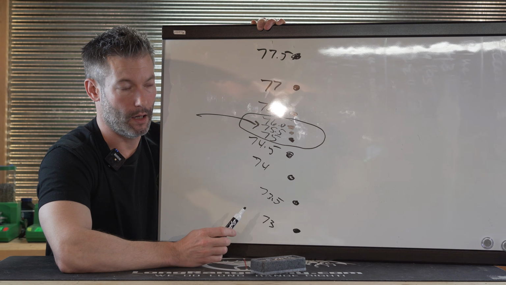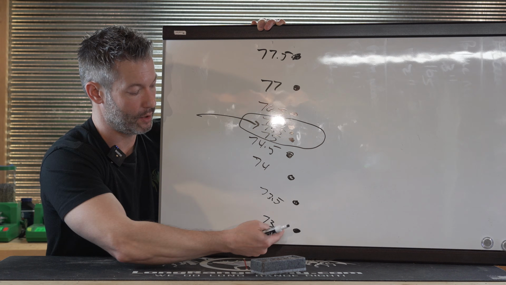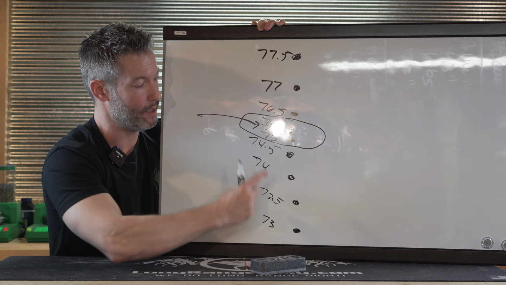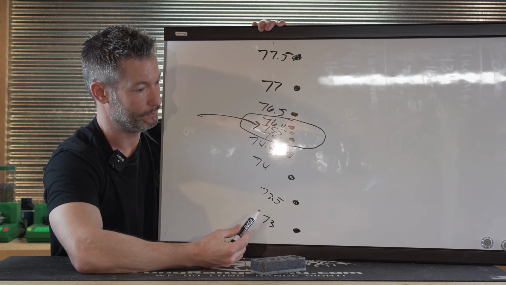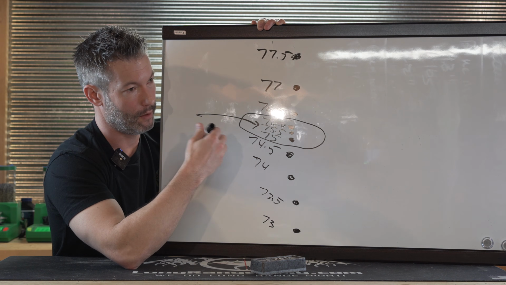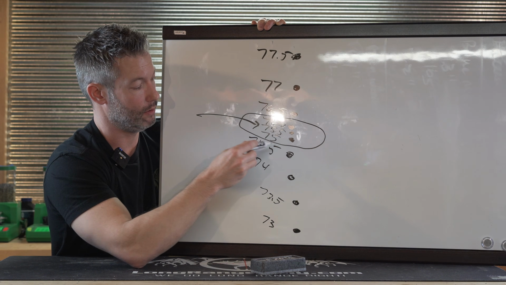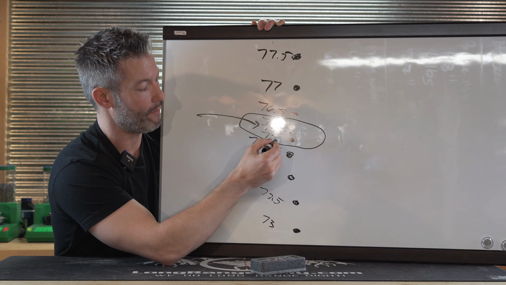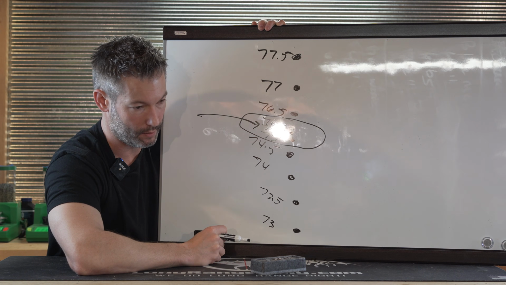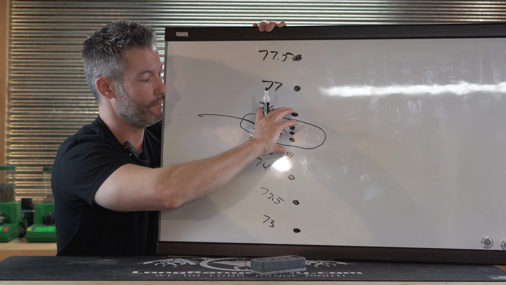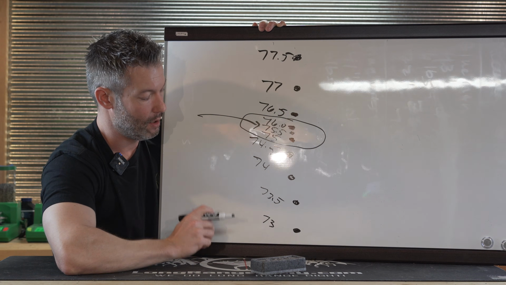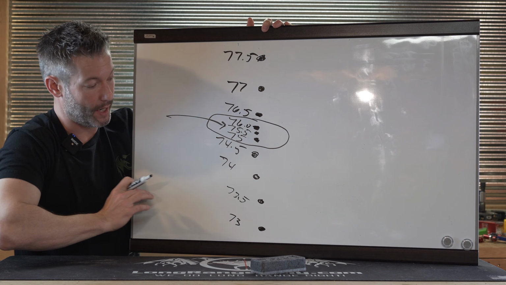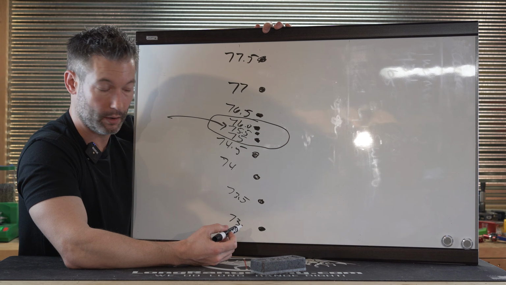So let's rehash. So this is the one. If you did one, this is what you're going to see. As you come into the node, it's going to shrink. And oftentimes you might even see the 75 be higher on the target than the 76. What we're looking for here is a collapse in the vertical. Now I'm going to introduce a second shot because it's going to muddy the water a little bit.